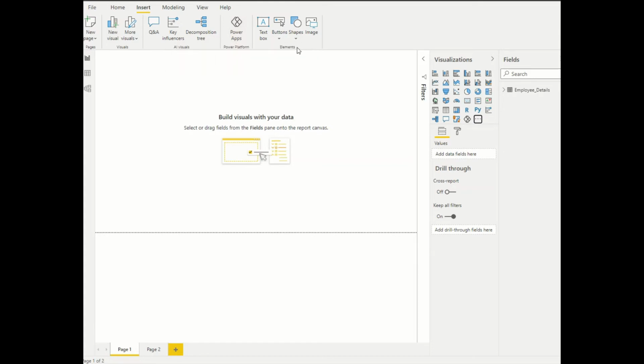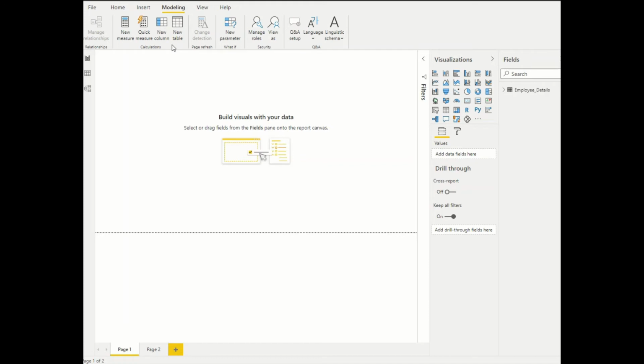Then you have this elements section, which can help you add text boxes, buttons, shapes and images. Shapes are pretty much like the shapes you include in Word or PowerPoint, but the buttons we will have to talk about more later, as they connect to some actions. Then for images, as usual, you have the possibility to import images and set them as a background or for some particular views, etc. So we can look at that later.